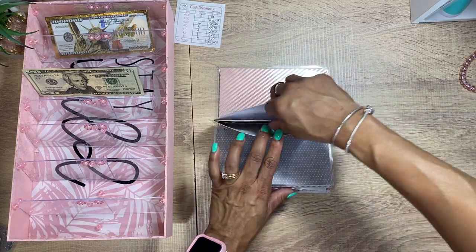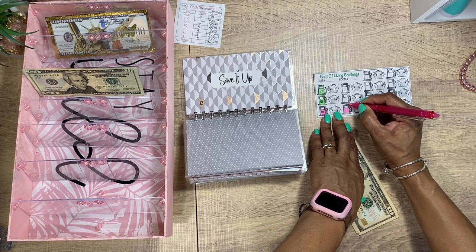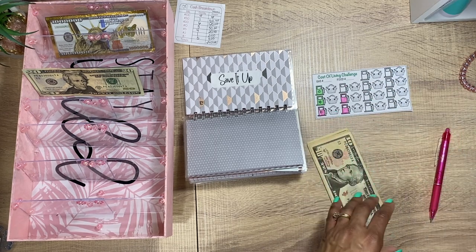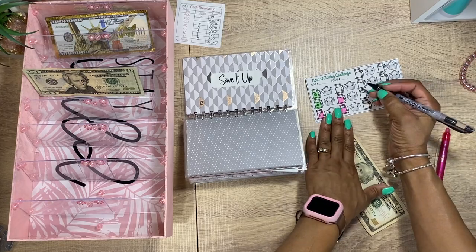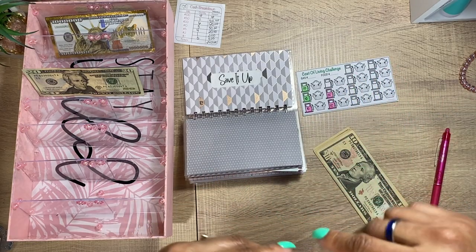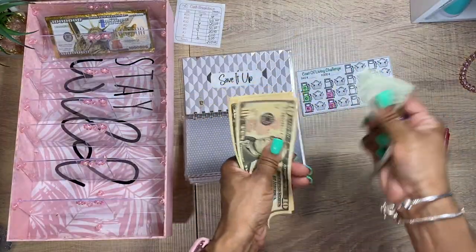Next is 'Save It Up' — remember, this is for extra gas, food, or cost-of-living things. We're going to add $20, doing $10 a piece split between two. I need a thin black pen. I got this pack of pens at a little thrift resell shop — a pack of 10 for about $3, and the Gelosities are really good. So we're adding $20: $20, $30, $40, $50.